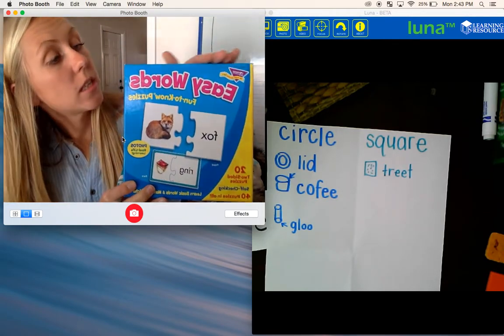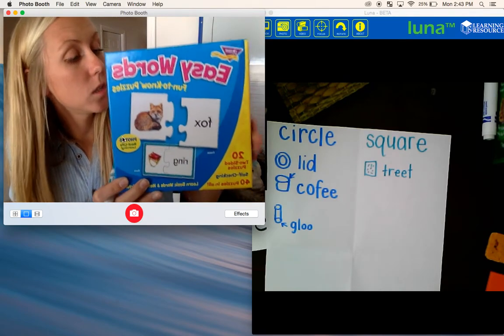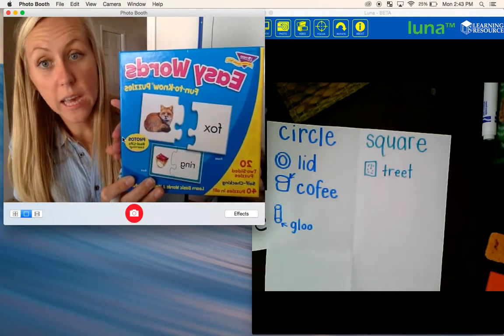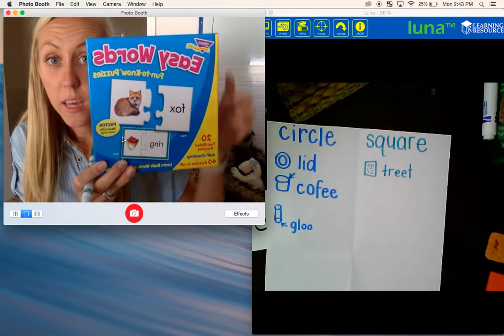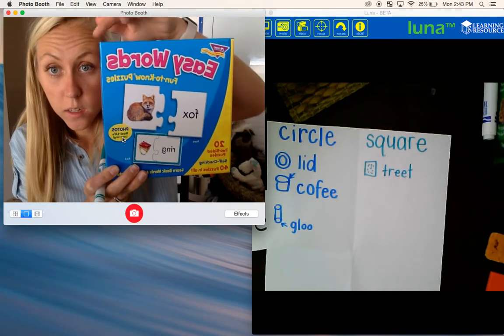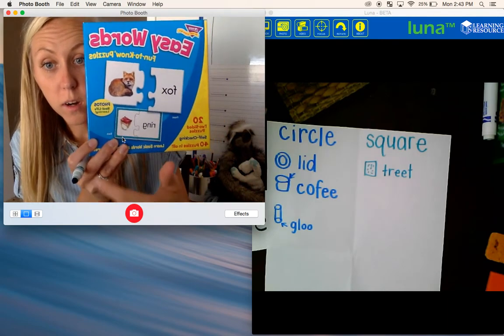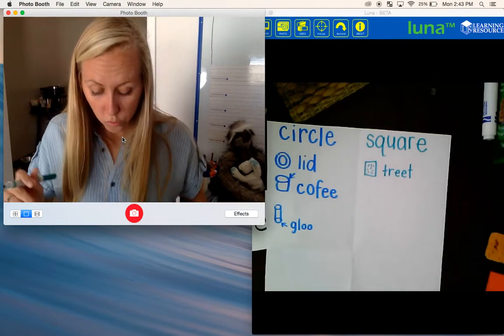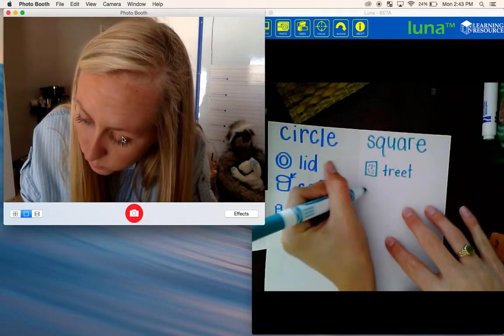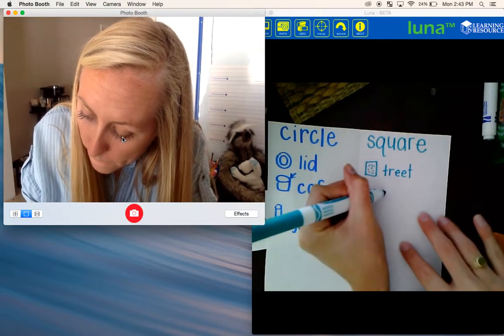And then I was also walking around my house and I found this game that I brought from school, and I noticed that all the edges, 1, 2, 3, 4, the sides, 1, 2, 3, 4, they all were the same length. And I also had 4 vertices, 1, 2, 3, 4, right? That's just a fancy word for corners. Okay, so I'm going to draw my box down. Box.